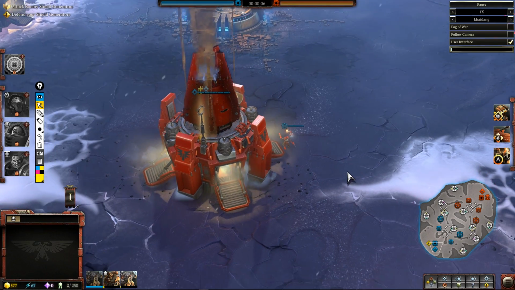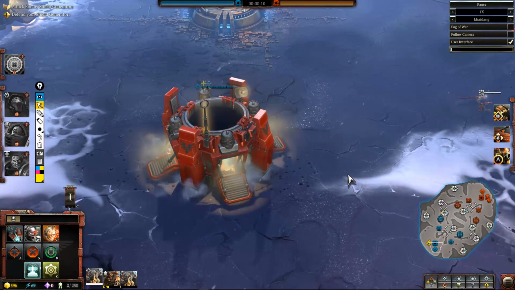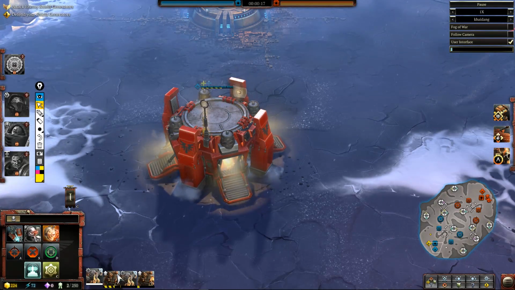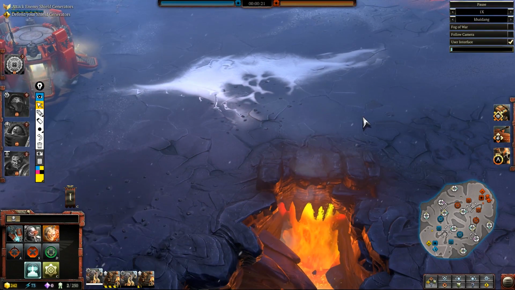Preparing tactical marines for deployment. His servitor is going out to go cap some stuff. Doing the usual business. He's got himself some tactical marines. This guy's talking right on top of me. He's queued up some tactical marines and another servitor.